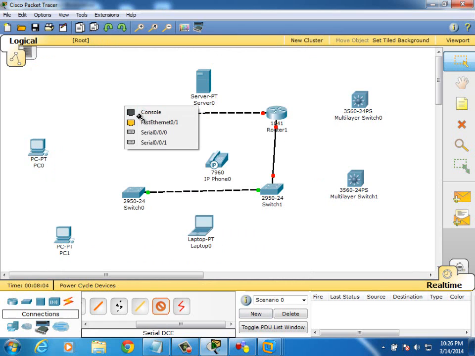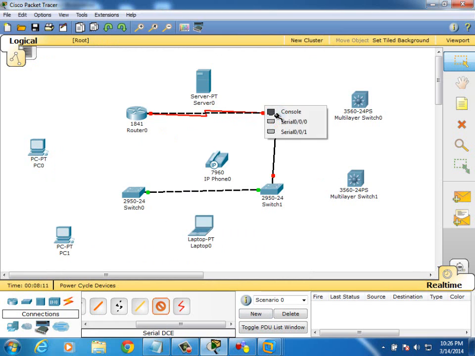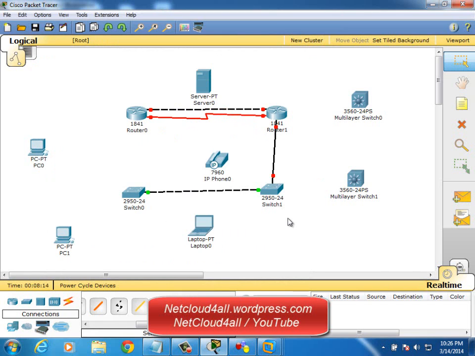DCE, then I just put the DCE serial 0/0 with another serial, for example, with another serial here. Okay, so this is how to use it, or how to deal with this software. We will do all our practice in this software. Another software is GNS3, and another one, if you need to continue with the CCNP and CCIE, is called IOU. Okay, we go back here to our subject.